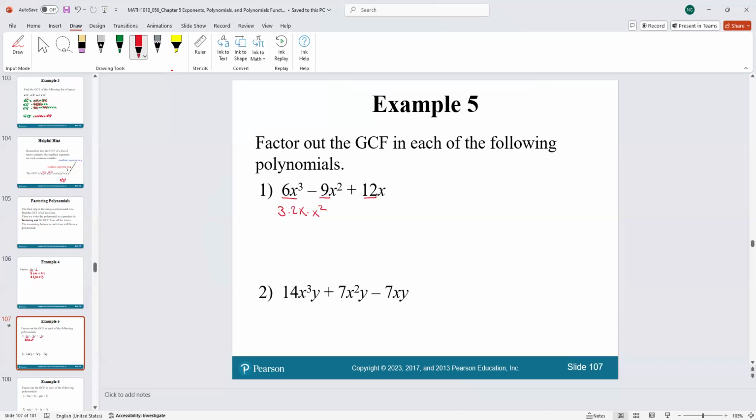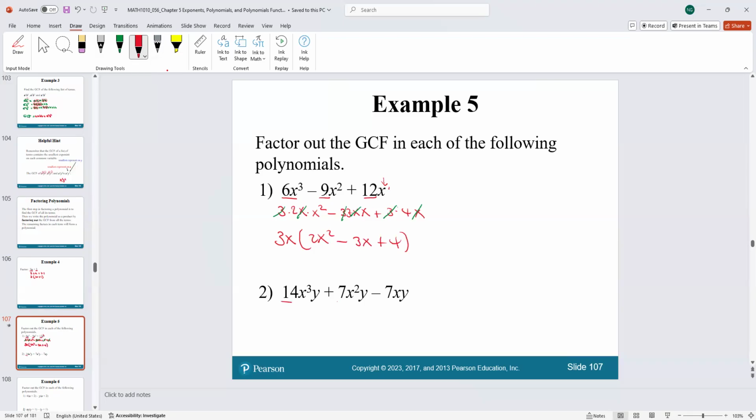Because I said only x, because this one has the lowest exponent, which is 1. Now, minus 3 times x, 3 times 3 times x, that's x squared. 3 times 4x. Now, if you factor the 3, you get rid of that 3, you get rid of that 3, and you can also take out 1x of it. So you get rid of that x, this one, and this one. So see what you have left. You have 2x squared left minus 3x plus 4. Okay? And there is no common factor between 2x squared, 3x, and 4. So we're going to leave it as is.